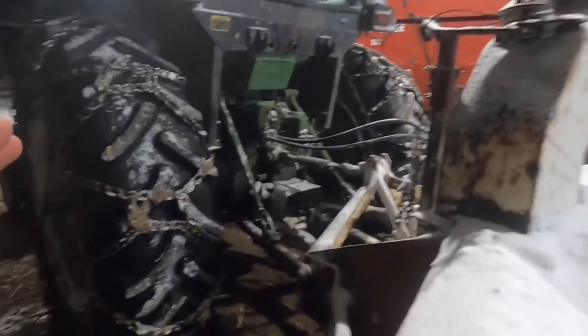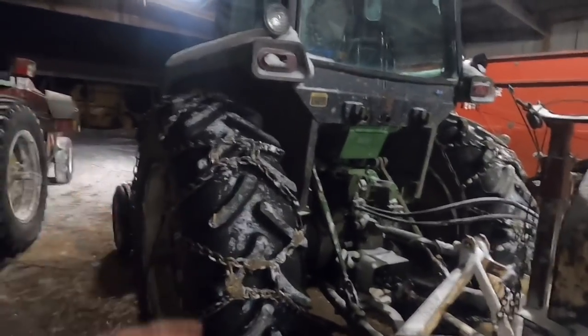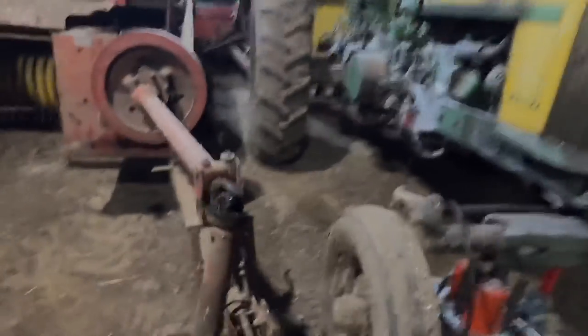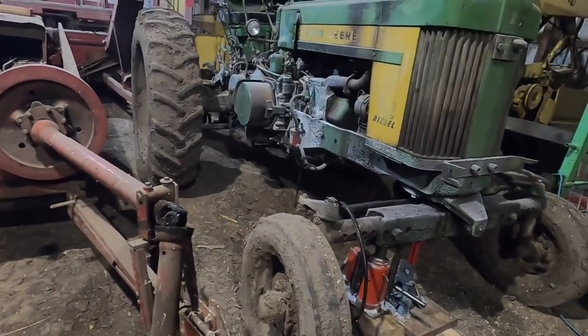So, yep, the snowblower works, and hopefully the tractor, that stroke control valve doesn't get too sticky. I don't know. And one other thing I got done here too is I jacked up my tractor so I get this wheel bearing taken care of, get the thing off and replace that.